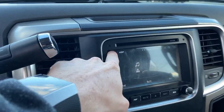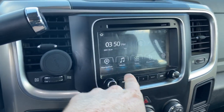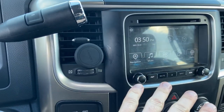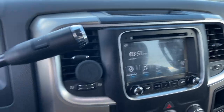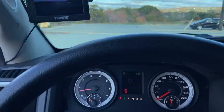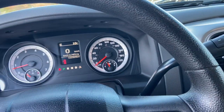This aftermarket radio is an Android system — you have Bluetooth connectivity, music, navigation applications, and radio. It's a very, very good radio and it's retrofit so it looks factory. The backup camera is wireless. There are no warning lights in the dash and absolutely no issues with this truck. Like I said, it has rear airbags.